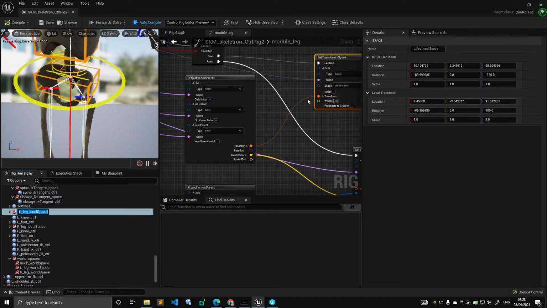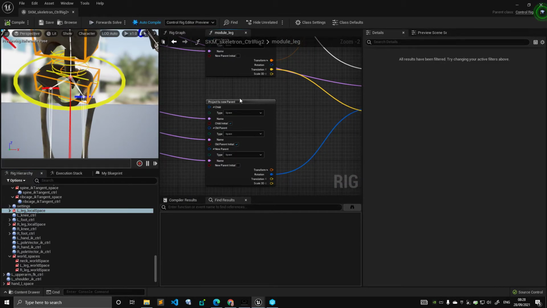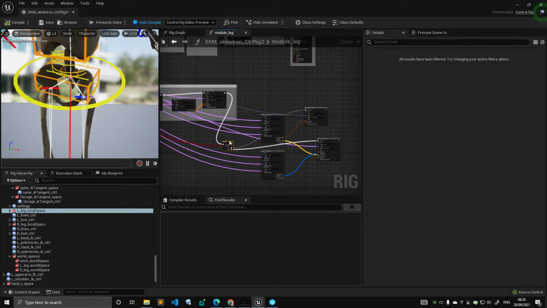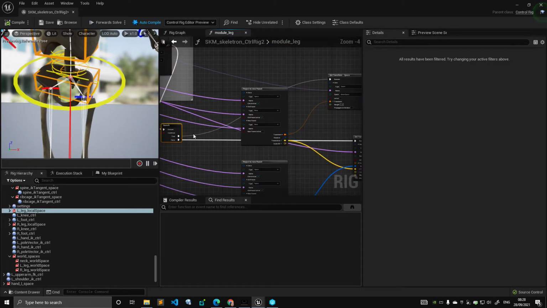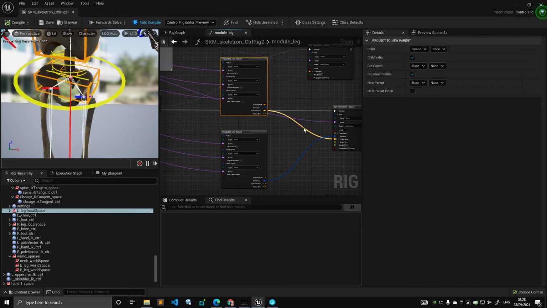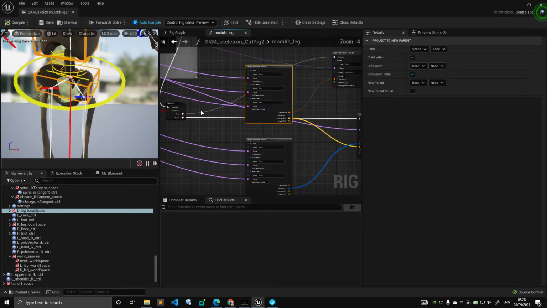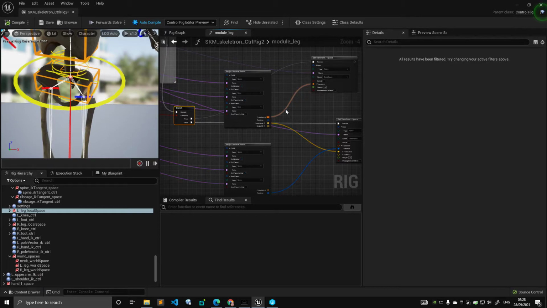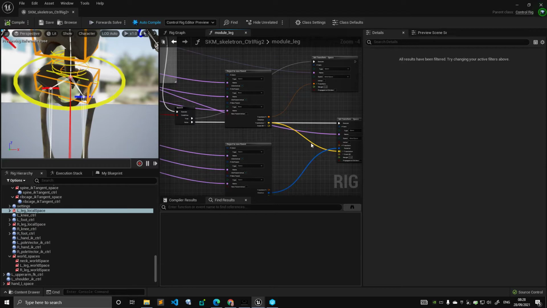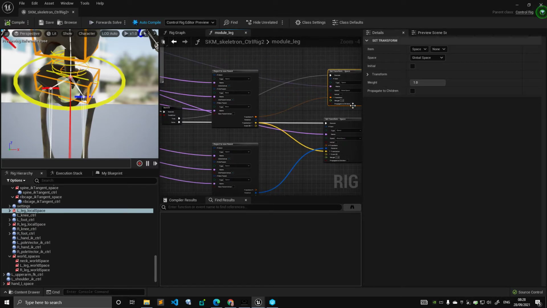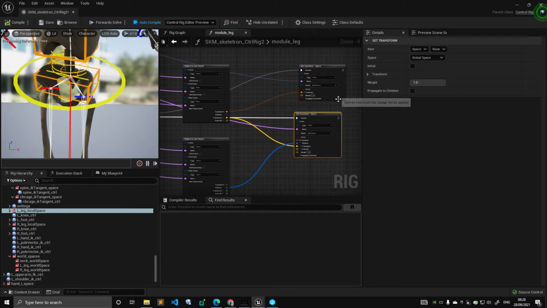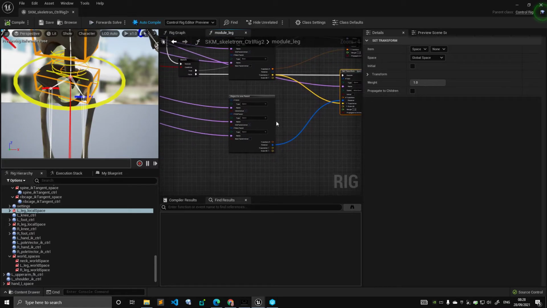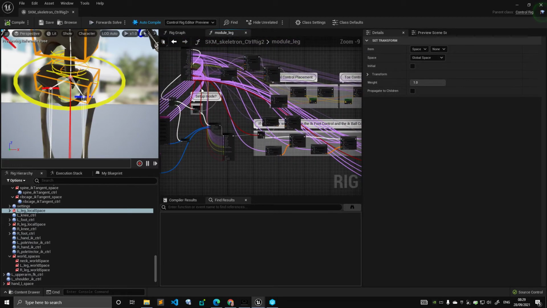This local space is both in translation and rotation. And if it's false, you can see the branch here. If it's true, I'm taking the transform of it, so both rotation and translation. If it's false, I'm only taking the translation, so these two nodes are the same, but the rotation is now coming from the world space.